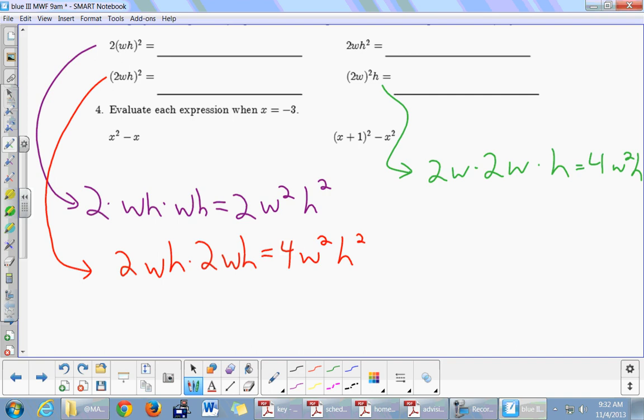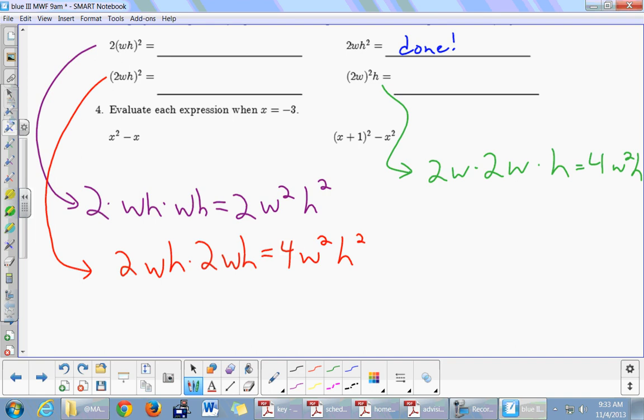The one we skipped, the top right. What's being squared? Just H. There's no point writing H times H. I'm just going to come back to H squared. There's nothing to do for this one. There's no distributive property. There's nothing to square. So this one is already done. So you can write the word done, or you can write can't be simplified, or anything like that to give me an indication that you know it's already in simplest form. Okay? You could just rewrite it if you want.